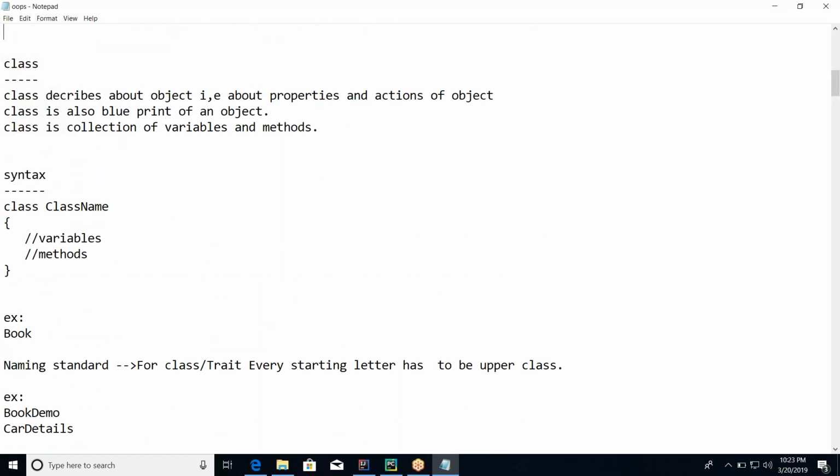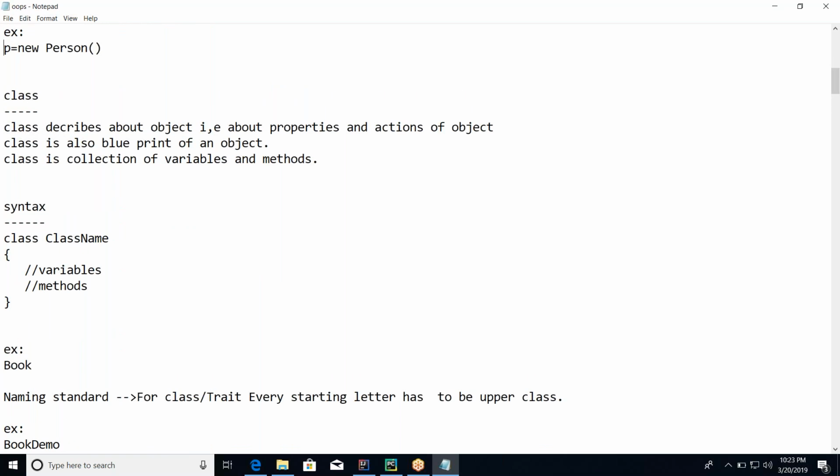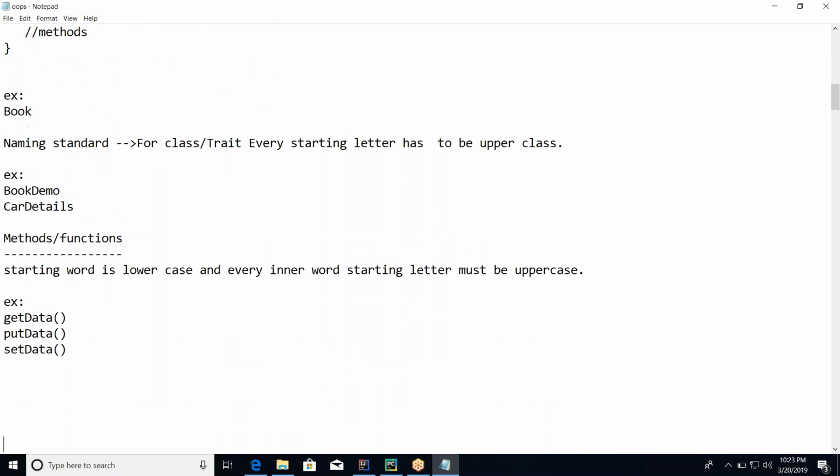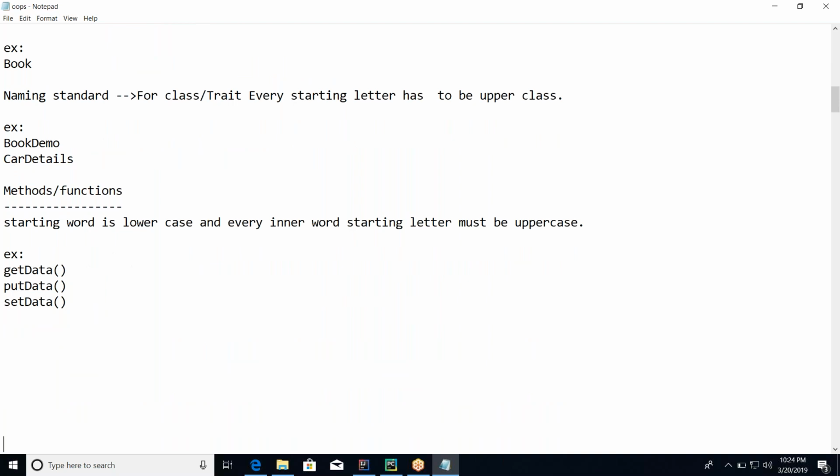So finally, what is the point? Now you have clarity about how to declare a method, how to declare a class, and what should be there inside a class. What are the naming standards? How to define a class or trait, and how to declare a method or function. Both are the same. Don't ask me what the difference between a method and a function is. Sometimes people say a funny answer. Still, if you want some idea, if you put a function inside a class, people call it a method. But generally, I feel it's the same, because I don't find too much difference. It's only the way we call the names. So you don't need to care much about it.